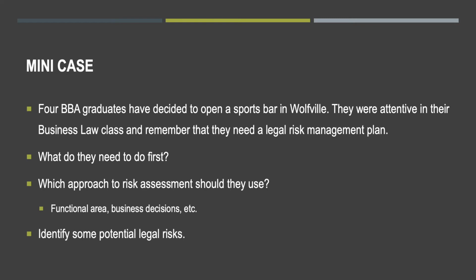And then finally, for the sake of this illustration, we could look at accounting and record keeping. So what about data management? How do we keep client and supplier information confidential? How do we make sure we don't have any breaches in our data security? And then another legal risk in the accounting and record keeping department could be the inability to pay suppliers. So what happens if we don't manage our finances well and we're unable to pay our suppliers? So these are just some examples of legal risks as identified by looking at the functional areas of the organization.